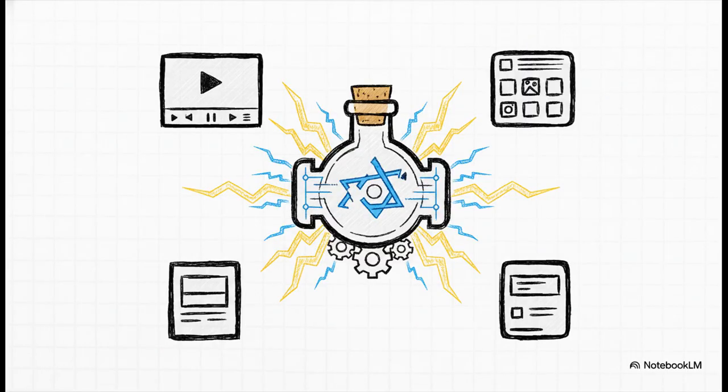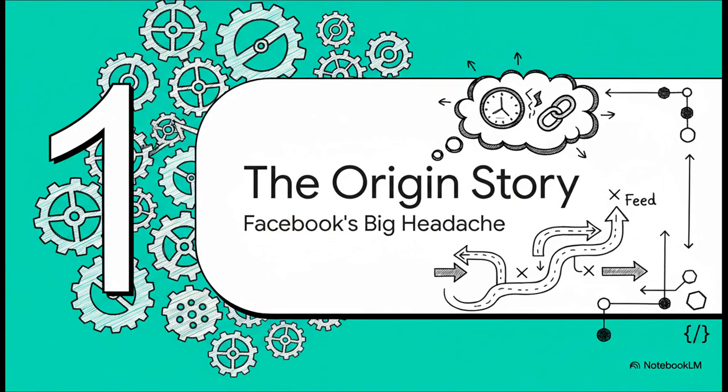Well, for many of these tech giants, the secret sauce is a powerful tool called React. It's really the engine under the hood that's delivering that snappy, lightning-fast user experience we've all come to expect. And to really appreciate its genius, we've got to go back to the beginning. So let's rewind the clock to the early 2010s.